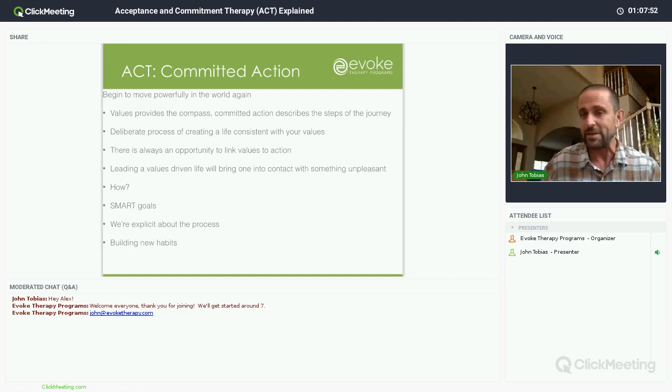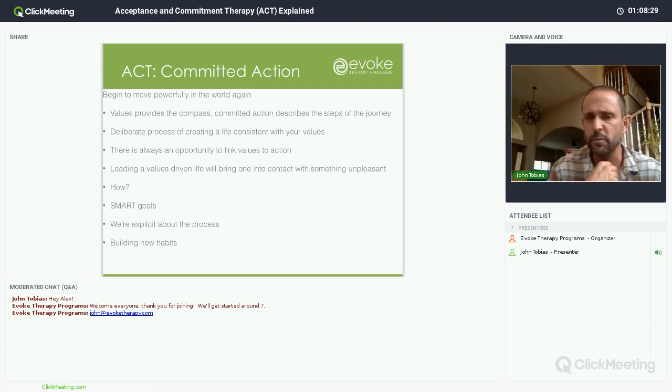And you may see this in letters as well. Like, "I need to come home so I can work on my relationships with you." And I'll say, well, so you value this relationship with your parents. That's obvious to me. An action that you can take in service of that value is writing them a letter. So there are always ways in every situation to link a value to an action. In the field, we have to be quite creative sometimes, but there are always ways to link values to actions.